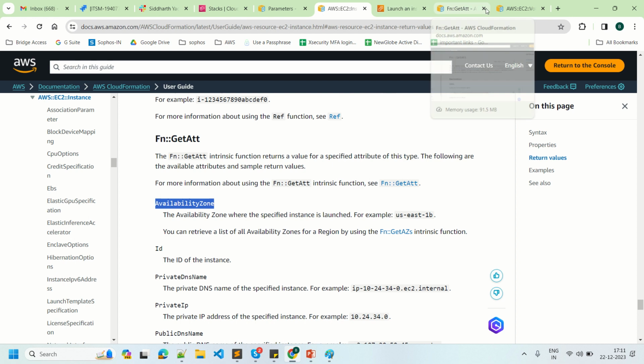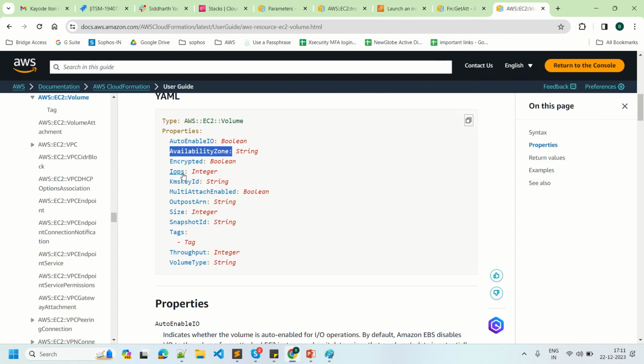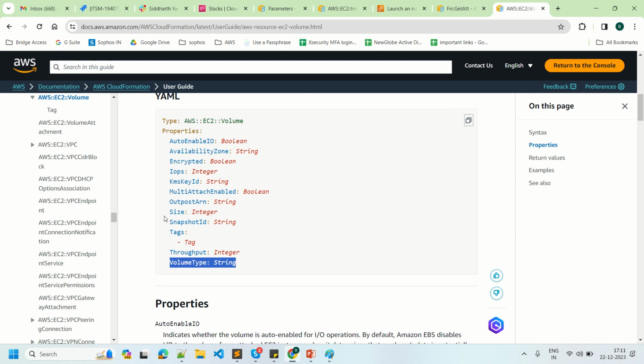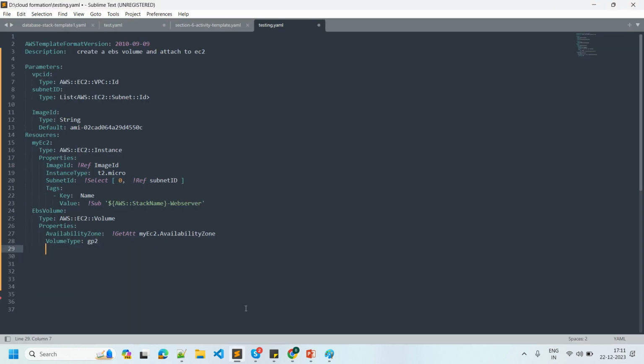After that I'm going to copy the volume type of this resource. For that I'm going to the EBS volumes. For the volume type we can use gp2 or something, and the size of this EBS volume. I'm going to copy this one. While you are creating an EBS volume, you have to define the size also, right? So for that you can give 10 or 100 or something, 1 TB. You can give any size. In this EBS volume I'm giving 10. Now I have created one EBS volume.